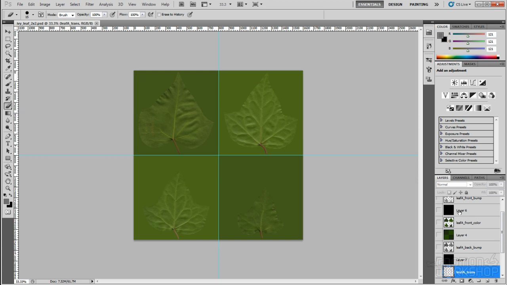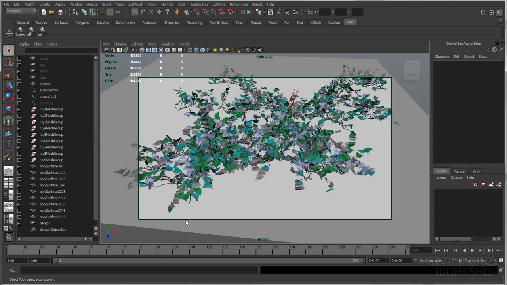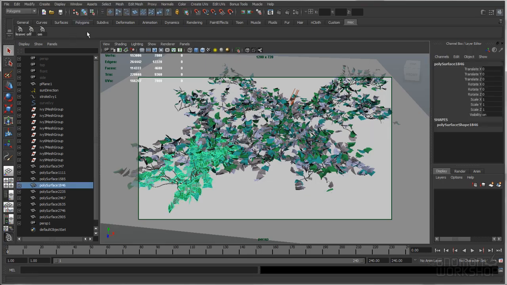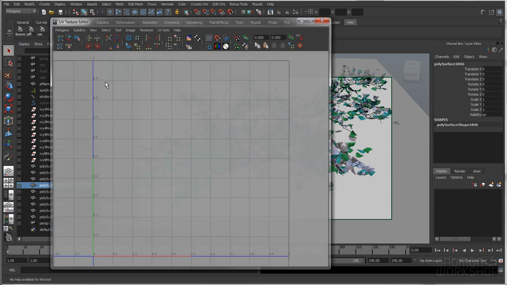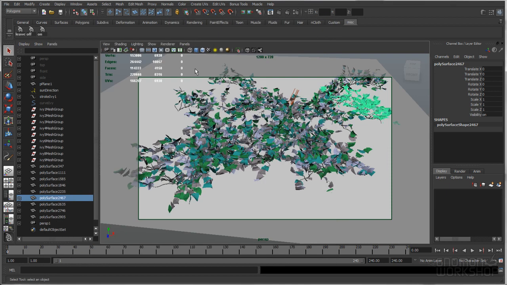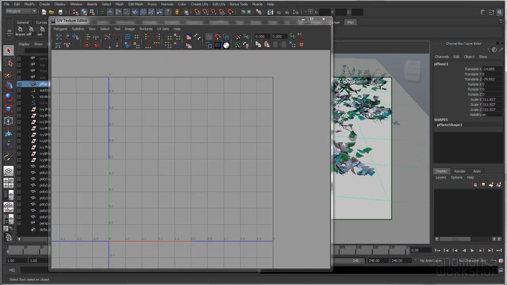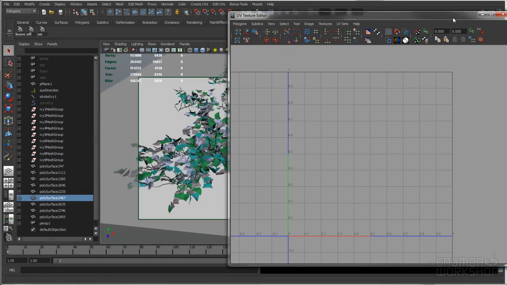Then what's useful is to get your UV snapshot inside here, which is what we're looking at. So I'm going to hide the guides. And that's, as you should know, just in Maya, grabbing one of the leaf groups and going to the UV texture editor for one of these leaves, which right now is not wanting to show my UVs because Maya is being annoying. UV texture editor. Okay, so let's go inside here and let's take a look at what's going on with our leaves here.